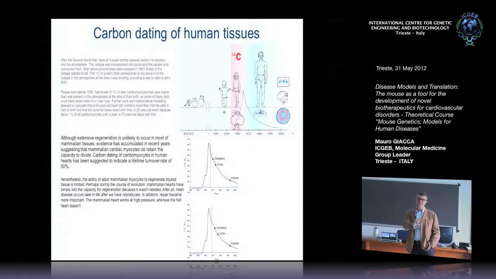And you know C14 is an isotope of carbon, which is present at very low levels. Except that during the 60s, there was an enormous increase in the amount of C14 in the atmosphere, due to the fact that the big superpowers, the United States, Russia, and France also, started to explode bombs in the atmosphere. And these bombs produce a lot of isotopes. At a certain point, this nuclear experimentation was banned. There was a famous agreement between the USA and the USSR at that time that banned these kinds of experiments. And so from that time on, the amount of C14 started to decay. Now we are 6 or 7 years from the levels going back to normal.